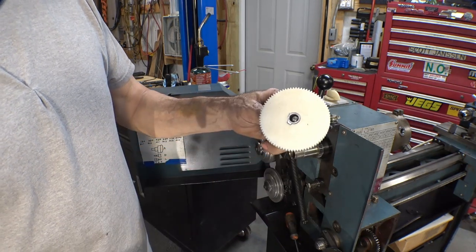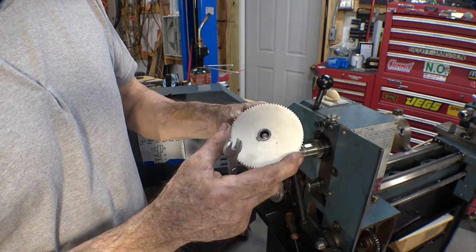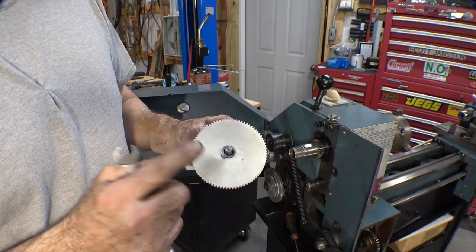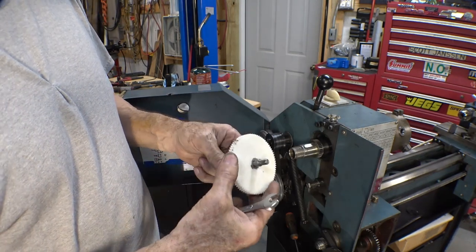Well, I'm not really sure. Maybe my printer over extrudes a tiny bit, but that was very tight in the center. Took a little bit of work to get it to go in there, and it's still snugger than what the original gear was, but at least there's no play in it.